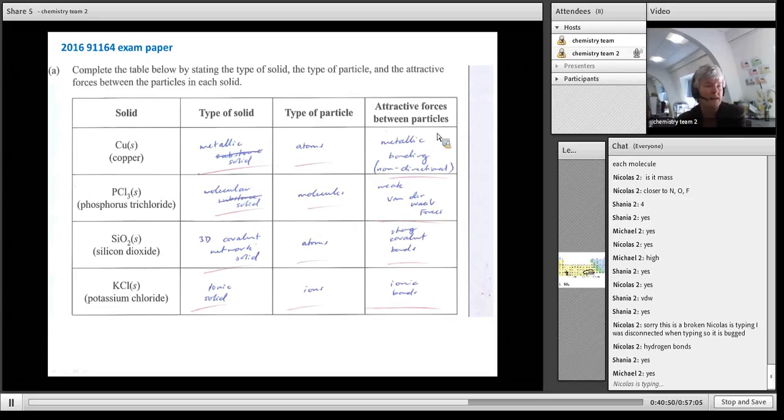And as I say, there's always debate amongst the metals anyway. But you can say metallic bonding. Okay, there he said weak van der Waals, or you could have just said intermolecular forces, covalent and ionic. Okay, he did say sometimes strong and sometimes weak, but the question didn't particularly ask for that.